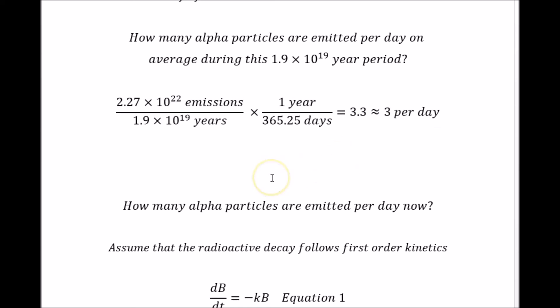Now you have to remember that during this long period, the rate of emission is going to change. In the beginning you have a high amount of bismuth, and at the end of this 10 to the 19 year period you have only half as much. So the rate will change during this period, but on average there'll be about three per day. We'll come back in another video to look at it in a more sophisticated mathematical way. Thank you for your attention.